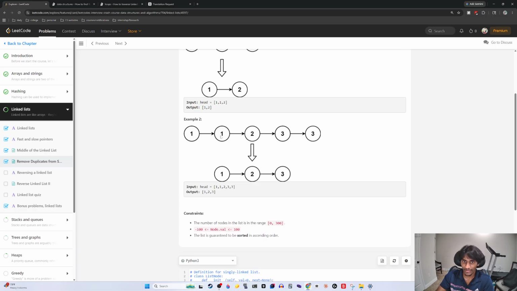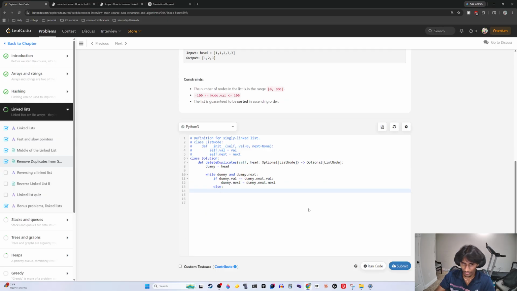So if I had a 1, 1, 1 and a 3, 3, and we remove this first one here, we'd have to stay at this node and make sure that another one isn't there, right? What if there's 3 1s? This one would be deleted and this one would get rolled back here, and we need to check to delete that second one too. So we'd only move forward if we make sure that there's nothing there. So we have to keep checking until it's all gone.